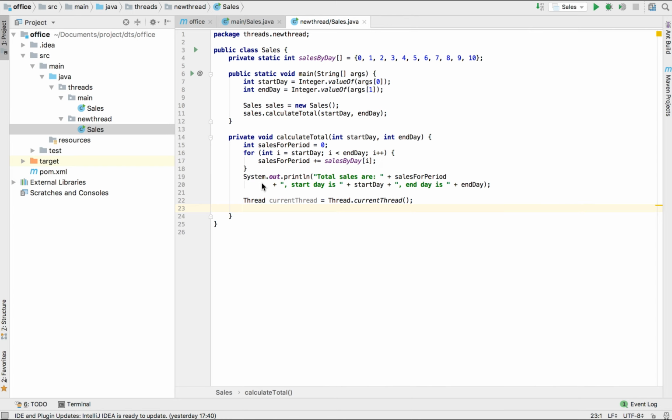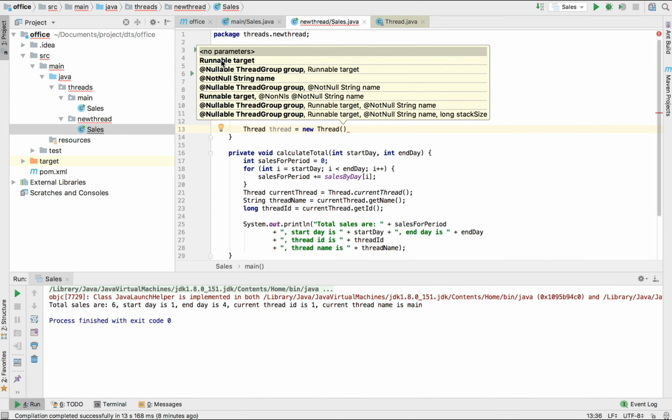Class Thread has many constructors. For our example, we will use the simplest and the most commonly used, with a single parameter Runnable. Let's pass a new instance of an anonymous class that implements the Runnable interface in the constructor and move our call of the calculation method into the run method.